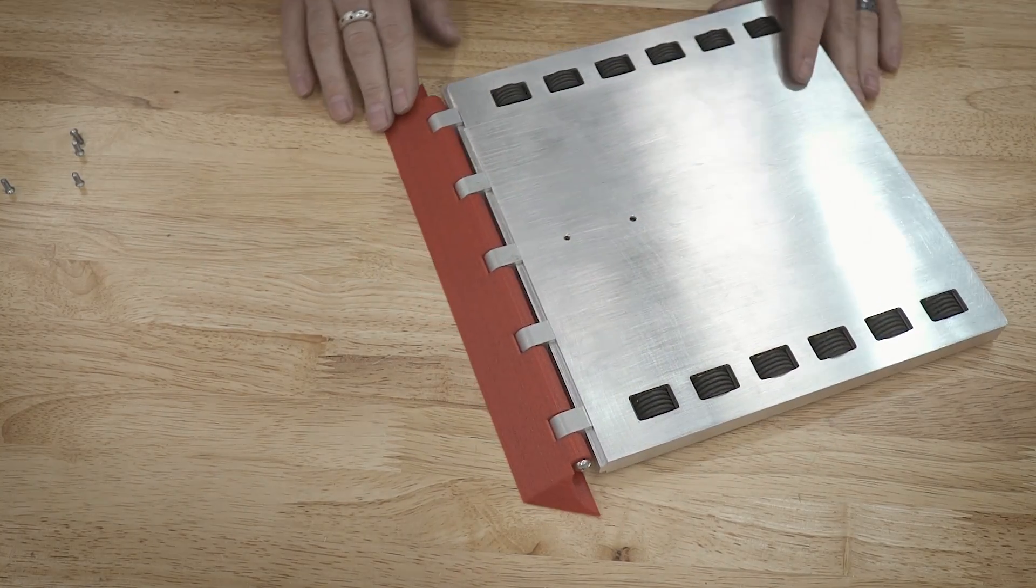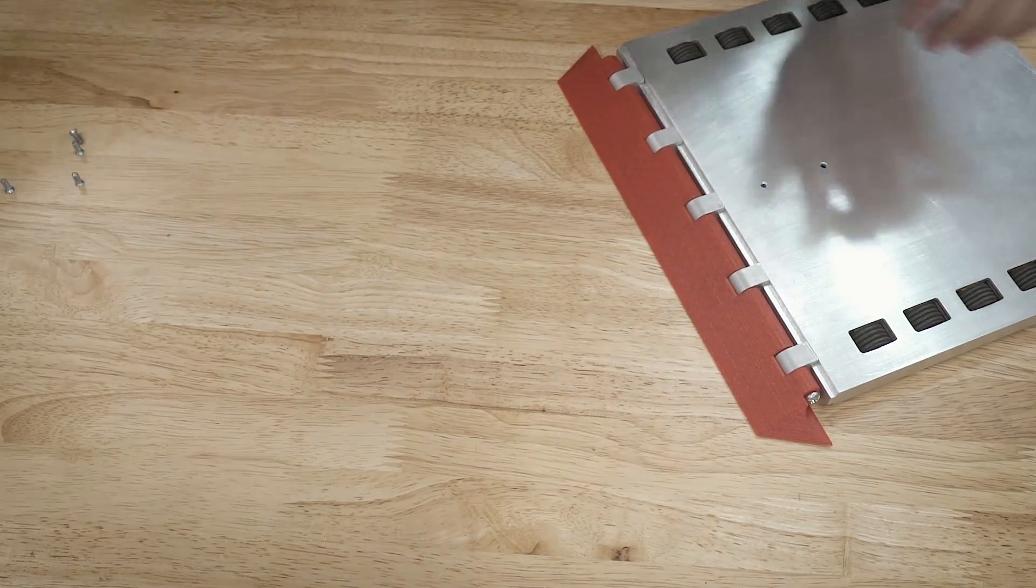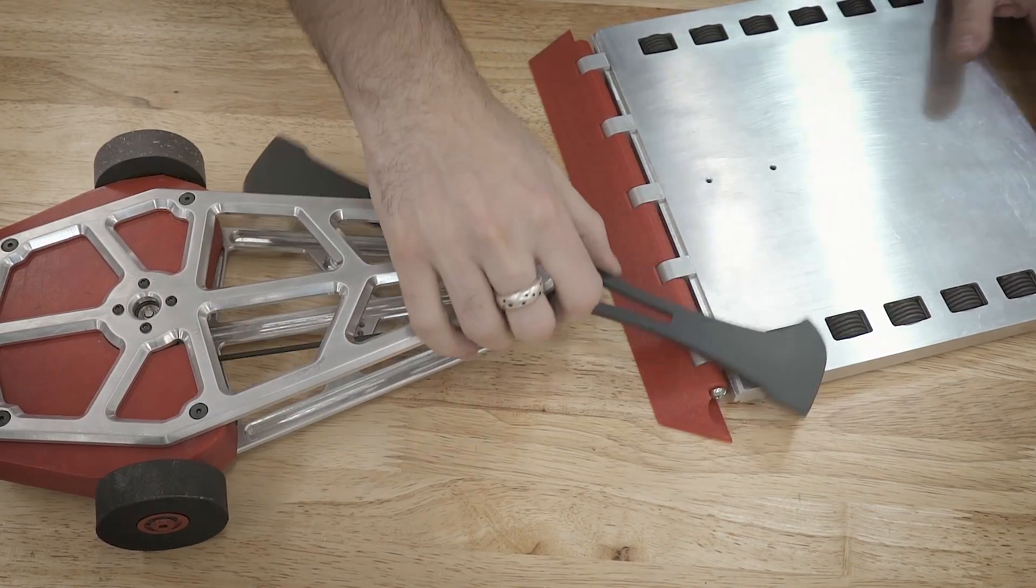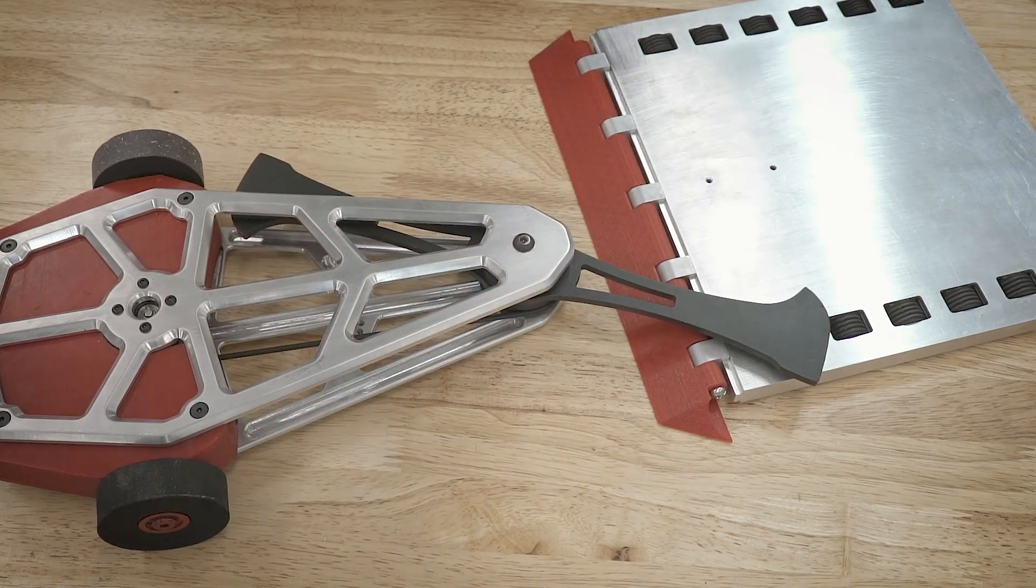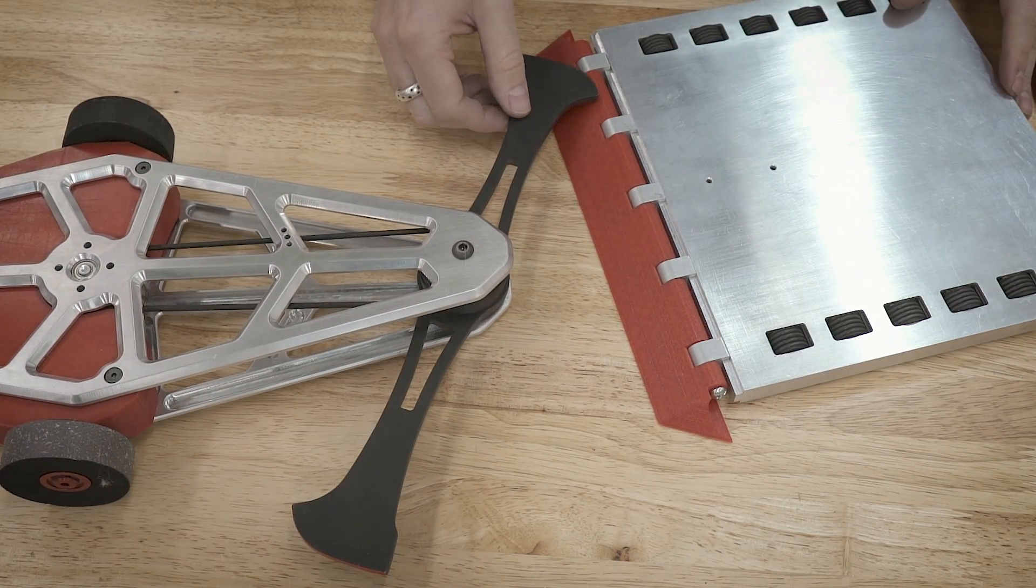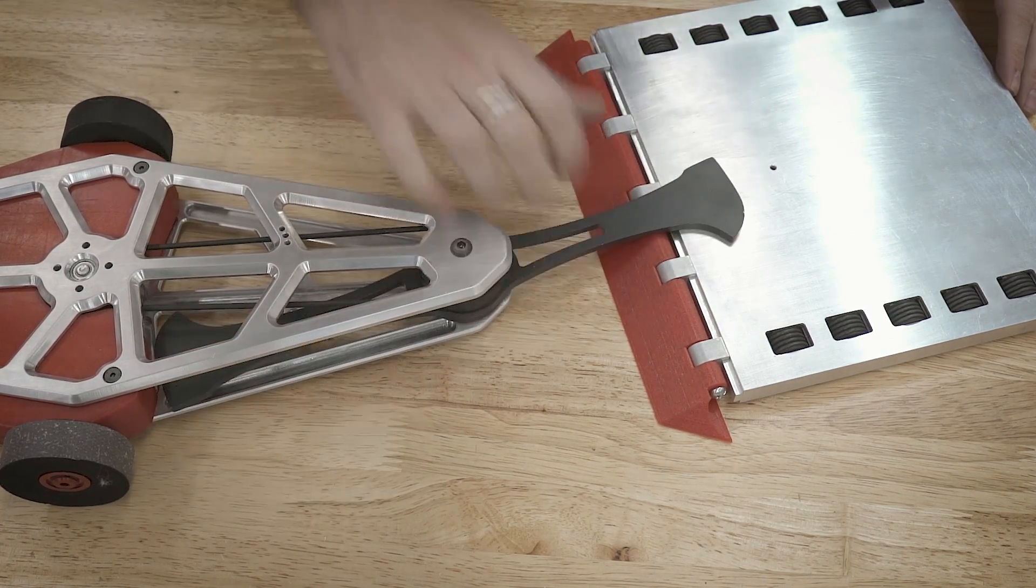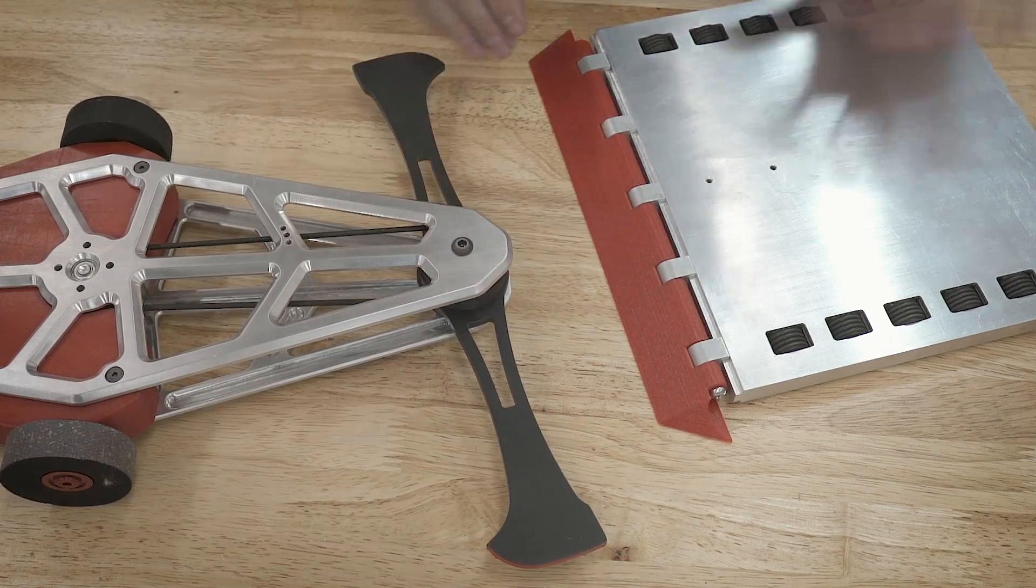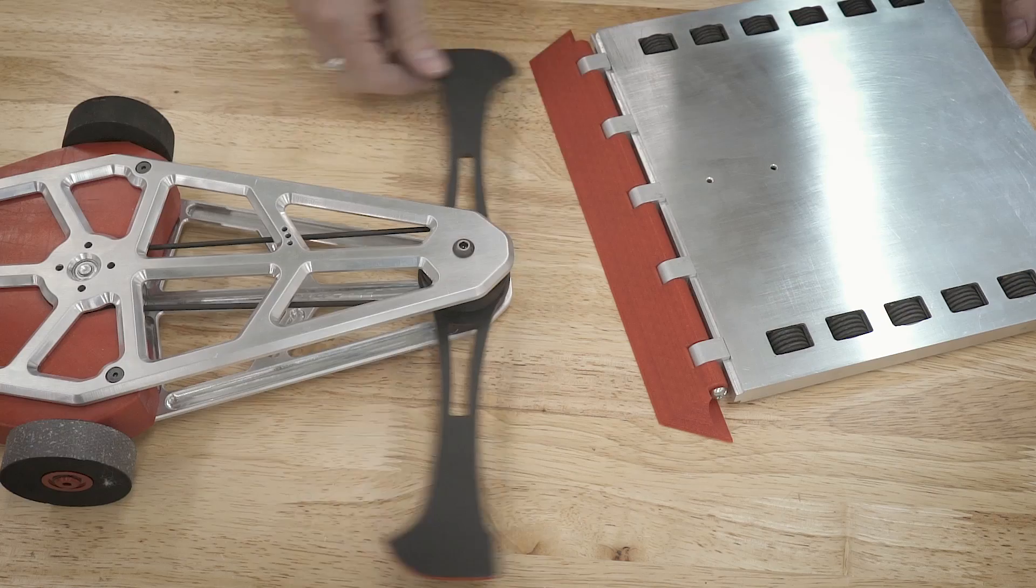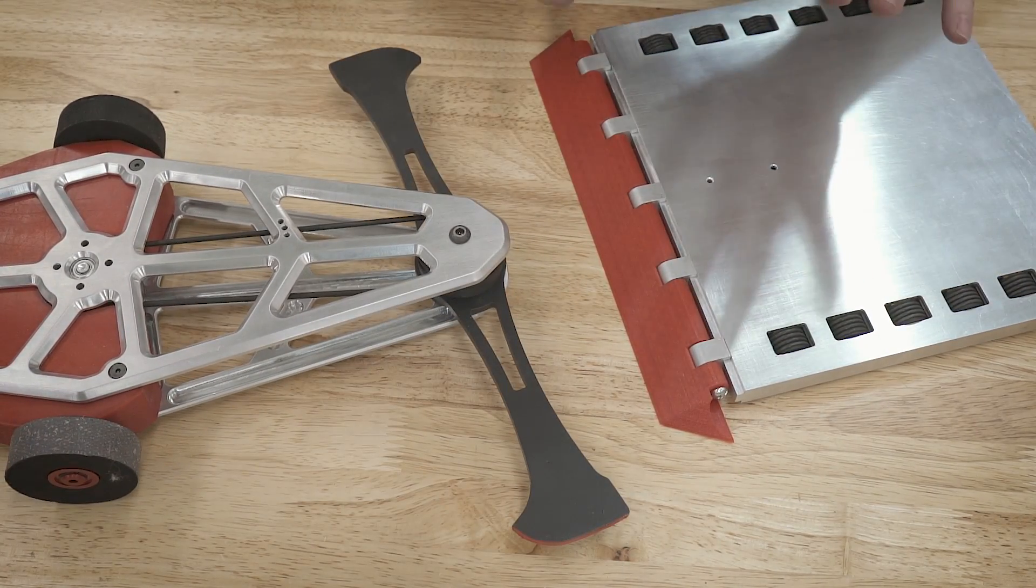And I just have these little wedge nubs that screw into that front side that allow this to be hinged. And just to give you an idea of how low this thing is overall, I've got psychotic brake here just as an example. It goes right over top of everything. Now, if I go into the low configuration upside down, you can see that it hits about right there. So it will just barely go right over top of it. So yeah, it is still very, very low. And psychotic brake hits relatively low. But most bots will just go right over top of this wedge. So let's see the third attachment.